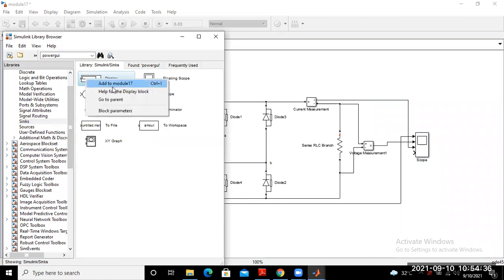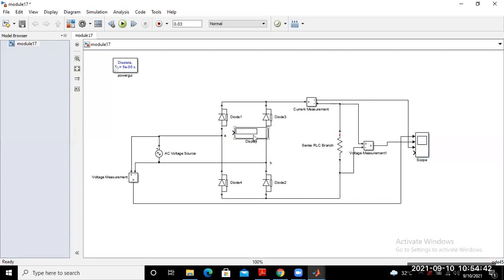If you want to add the display here and connect it, it shows you the numerical value of the current. And similarly, if you connect another display at this point, then you will get the value of the output voltage.